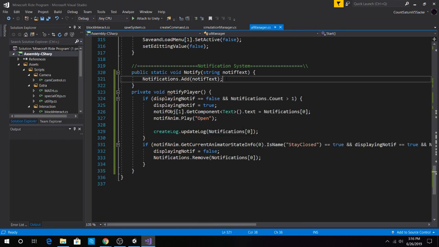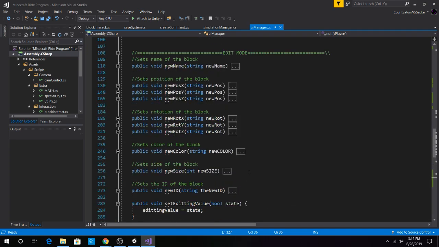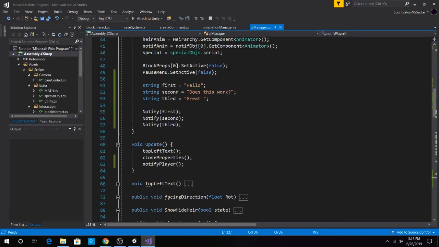So simply, all this does is add the text to it. Then it sets it to true. Then it gets the text and sets it to whatever the first one is, which should be first, not second. Let me do it like this.